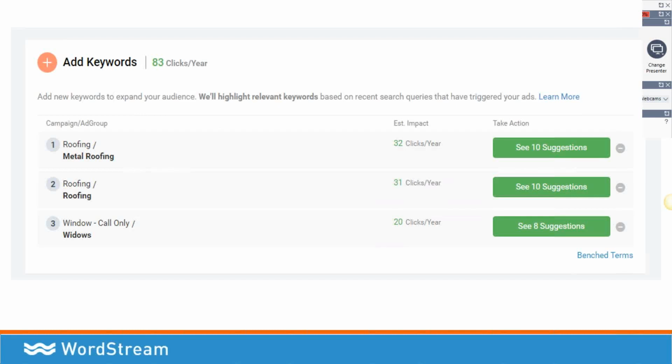I'd recommend, if you want to take a little further analysis, we have a lot of great demos that you could go through and utilize. I'd highly recommend taking a look at some of the demos on our website, running the grader and some of those other tools that we offer. But for this example, it's our add keyword alert that we have set up.